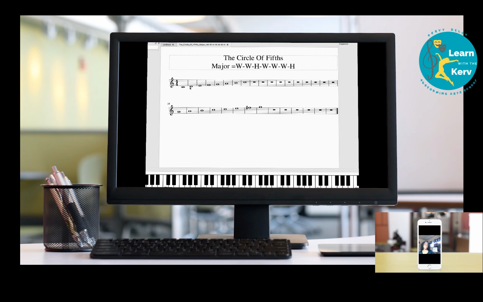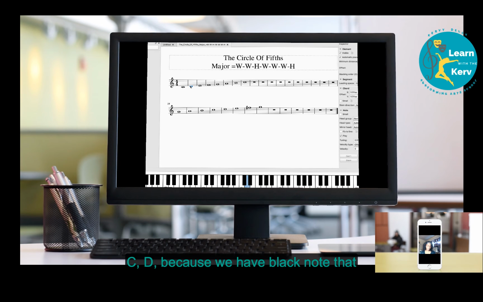From C, let's write the C major scale. From C to the next whole step is going to be D. Because we have a black note, that means from C to D is a whole step. We skip the black note. From D to E is a whole step.